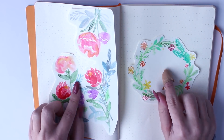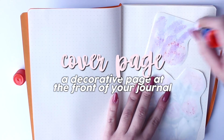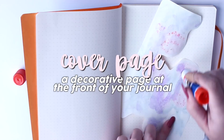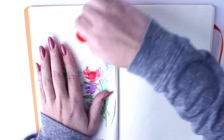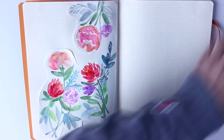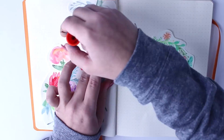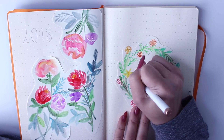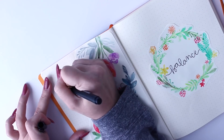I'm starting off with a cover page — I actually watercolored these little floral designs onto separate pieces of paper and glued them in. A cover page is essentially just a decorative page when you open up your journal to kind of introduce it and have something nice to look at when you first open it. All the pages I'm doing in my notebook are not necessary for you to do — these are just suggestions, but they are usually included in most bullet journals.